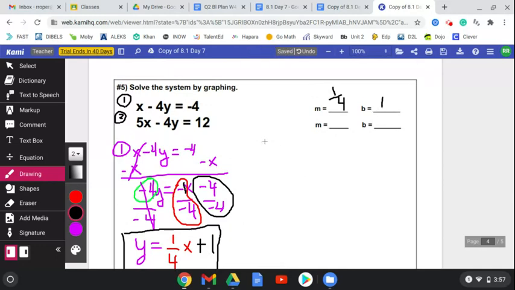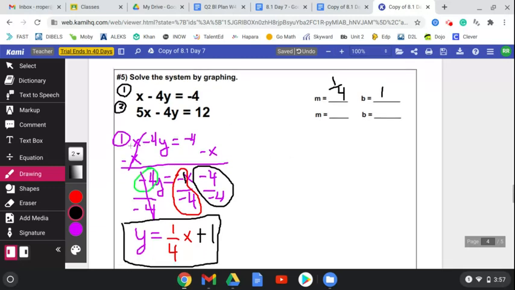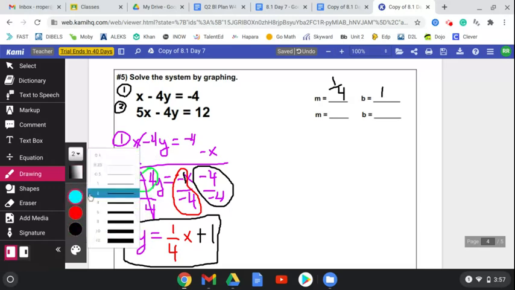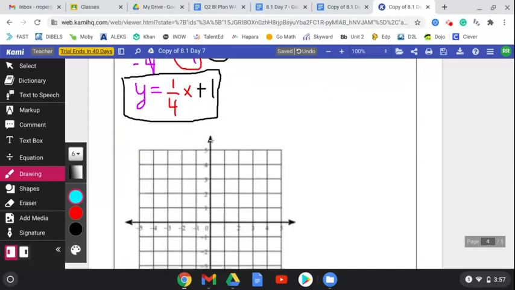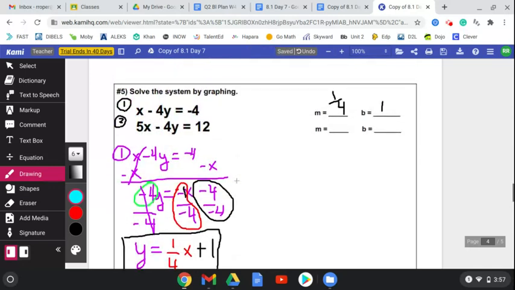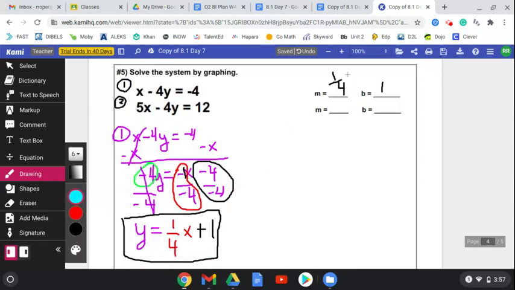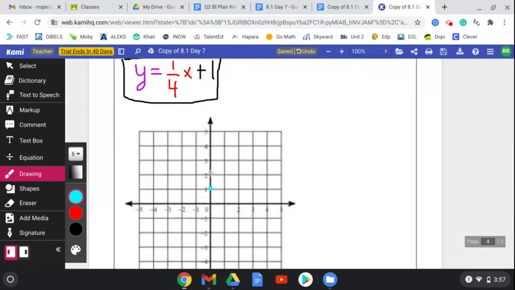So let's go ahead and graph that line. Then we'll come back and put equation 2 in slope-intercept form so that we can graph it. So for equation 1, line 1, begin with b. B is 1, so I'm going to put a dot at 1 on the y-axis. So here's the y-axis, dot at 1 right there. So I begin with b, then I move with m. Because m is 1/4, this tells me to go up 1, to the right 4. Up 1, right 4. 1, 2, 3, 4.